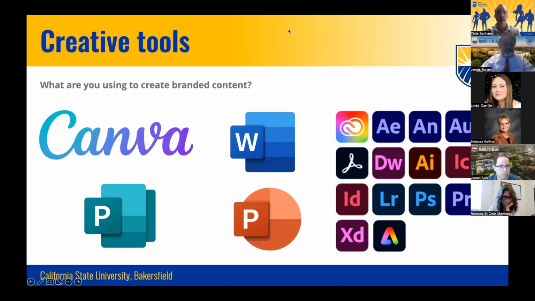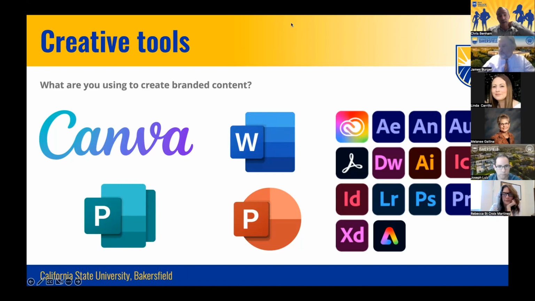It would be really good to know what tools we're using so we can provide templates in various formats. If we need to provide a letterhead format in Word, PowerPoint, and Illustrator, I think we can do that. We just need to know what you all are using.